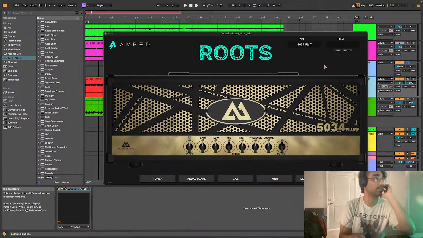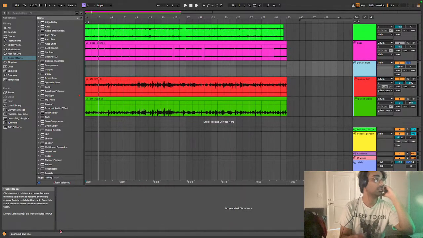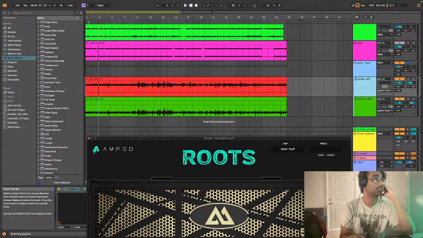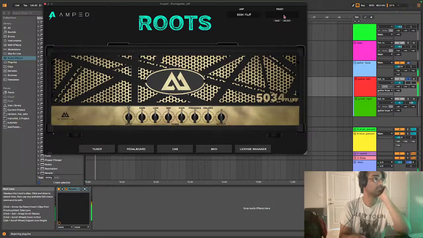So, for starters, let's see what this plugin has to offer. Let's see if it has any presets. Obviously, we have Moon, High Gain, Modern.